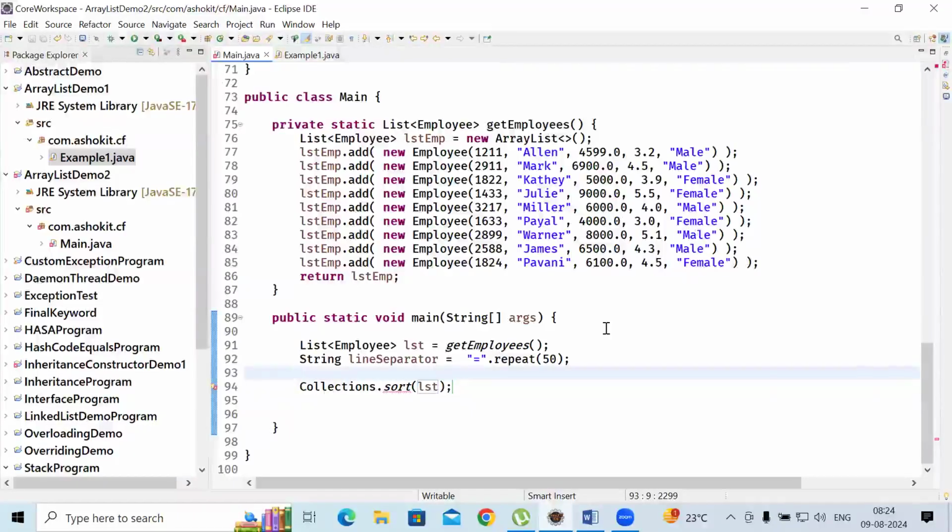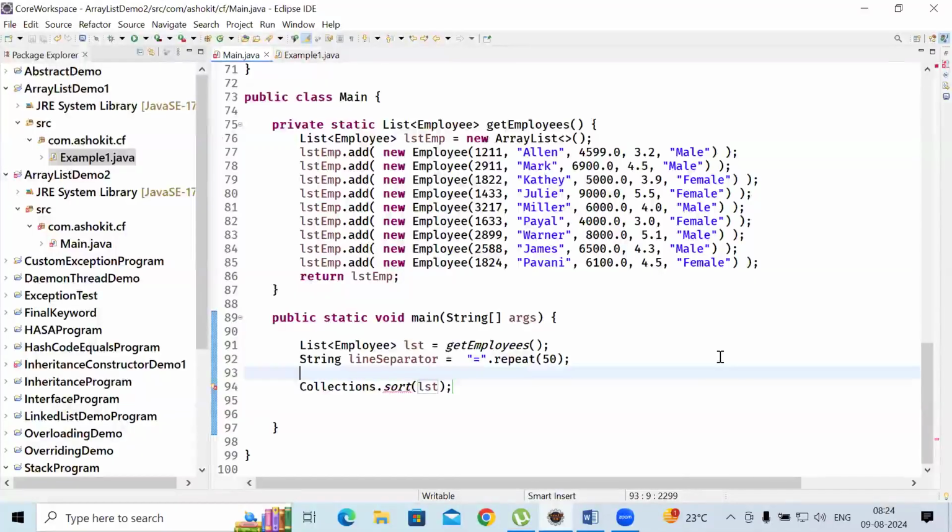If, for example, you want to sort the elements of a list, it could be ArrayList or LinkedList or Vector, because all of them are called list objects. ArrayList object is called a list object. LinkedList is also called a list object. Vector is also called a list object, because these are all implementation classes of the List interface.